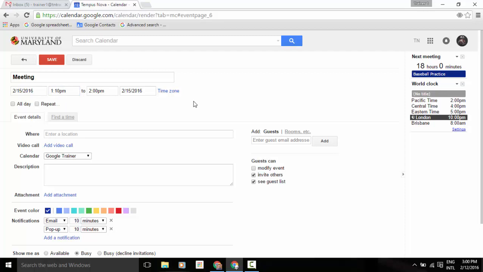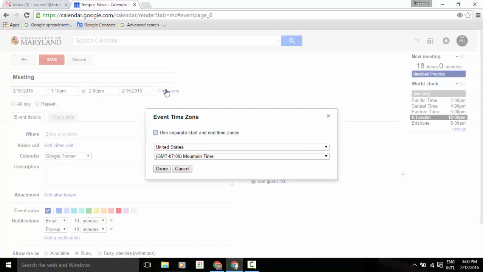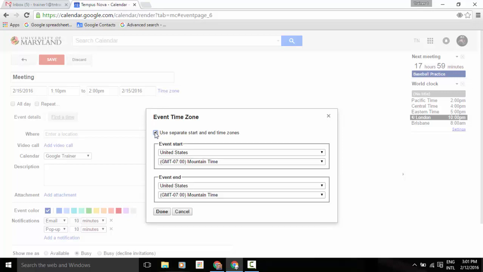Now you do have the option of also creating something either in another time zone or for another time zone. If we clicked on that far side, we have time zone there. So let's say, for example, you wanted to schedule a conference call with someone that's going to be in the Pacific time zone. We can use separate start and end time zones if we would like to, especially helpful if you are entering data off of a plane ticket. So you're leaving Eastern time zone and arriving in Pacific time zone.